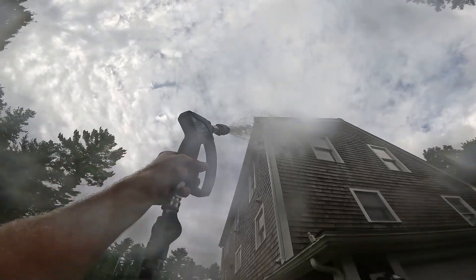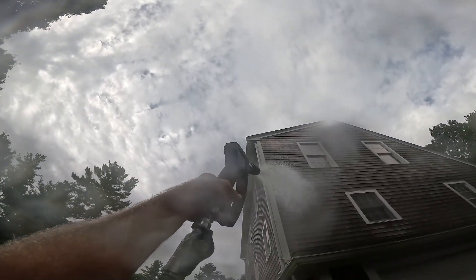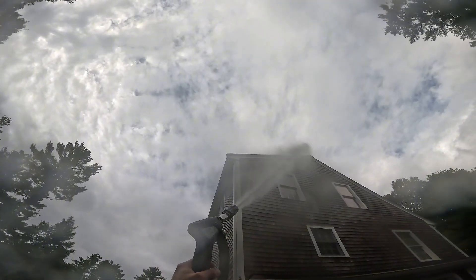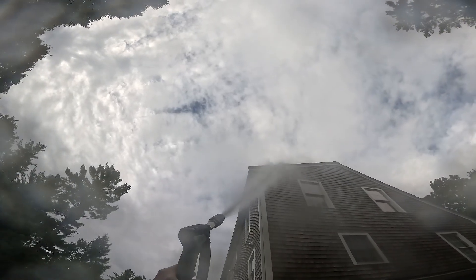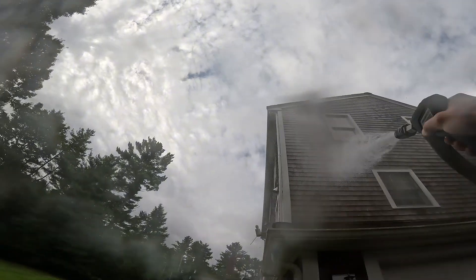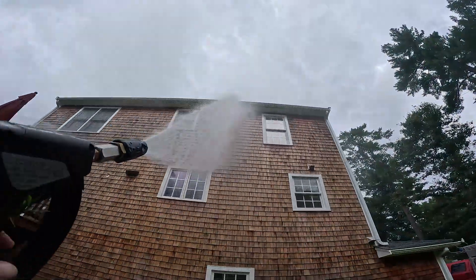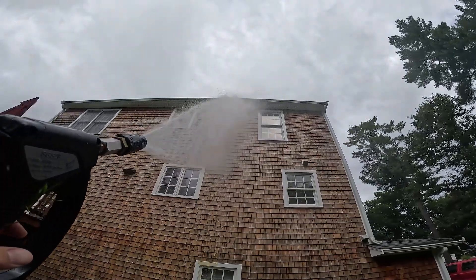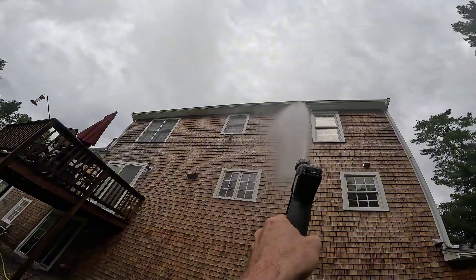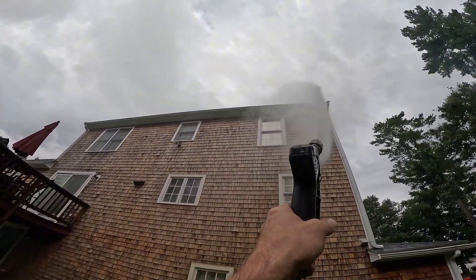All right, now we're gonna finish up that back. Coming right over here. Tighten up that spray, really get up high. This side here is not bad at all — should come out fairly easy. Here's some rinsing action out back here. You can see how awesome these shingles are really turning out — they are going to brighten up a little bit more as well within the next day.